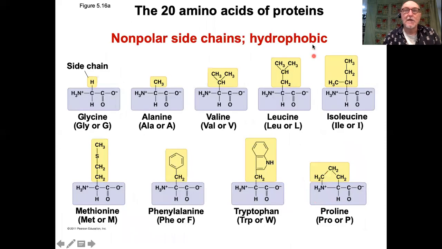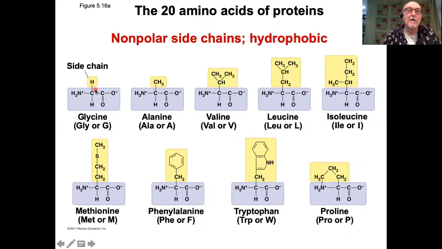So have a look here and you'll begin to get an idea about the different amino acids and the different things that they can do. They differ from one another tremendously. One individual amino acid may have a completely different character to all of the others, and that character is given to it by the side chain.